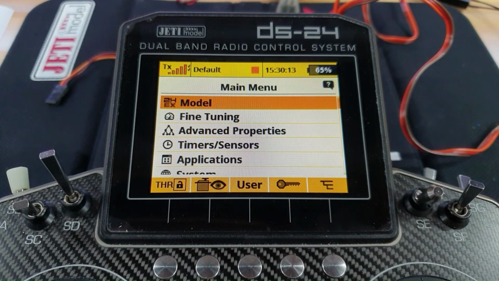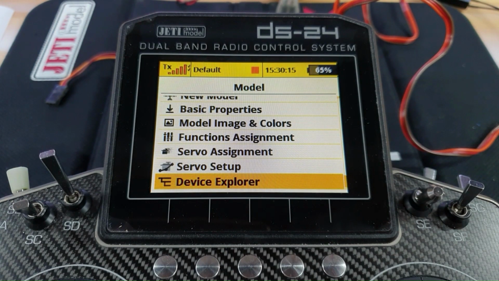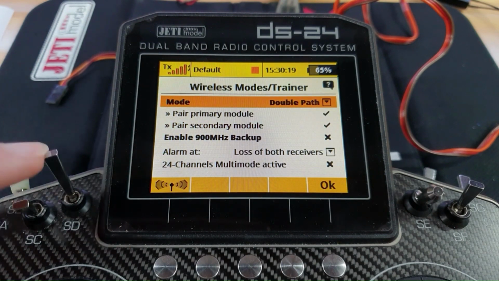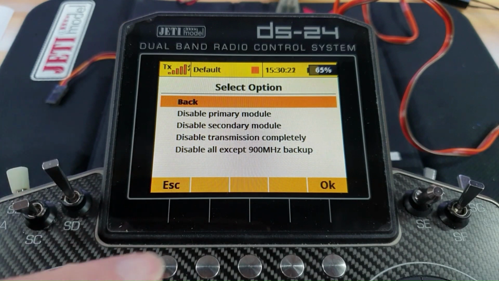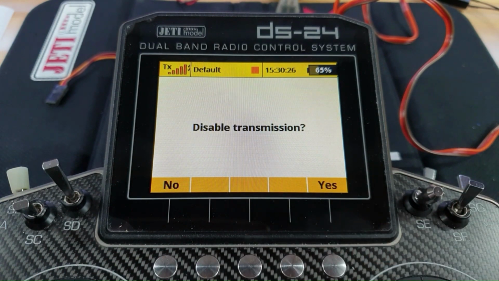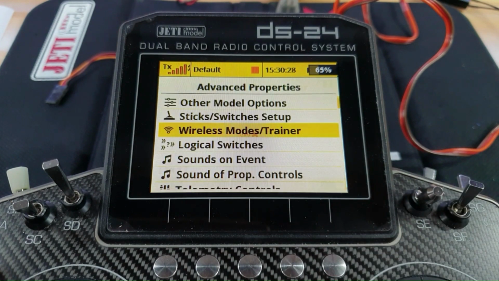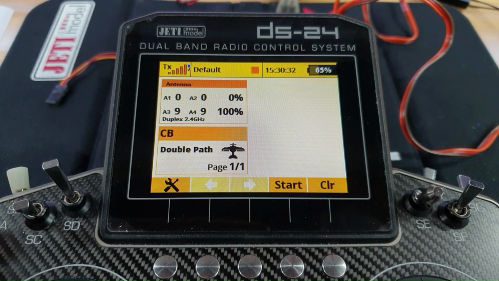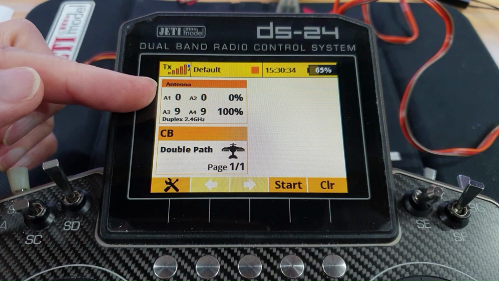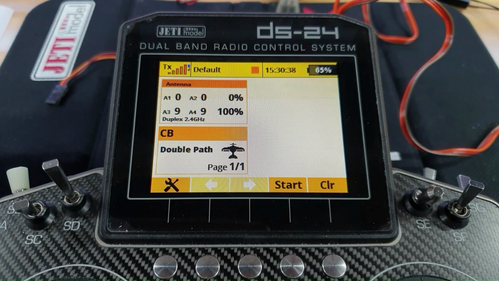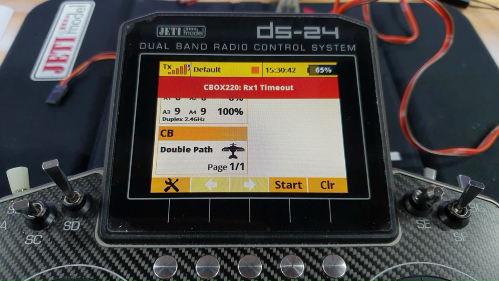So if we go into Advanced Properties, Wireless Modes Trainer, and we'll disable the primary module in this case. Say OK to that. Come back here. And there you can see the A and Q values have gone to 0, and it's warning us that RX1 is timing out because it's had more than 2 seconds without data.